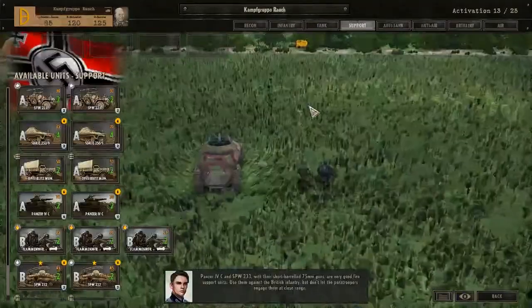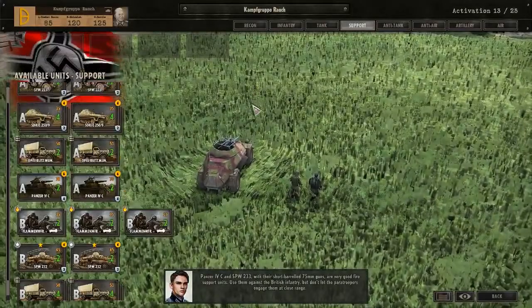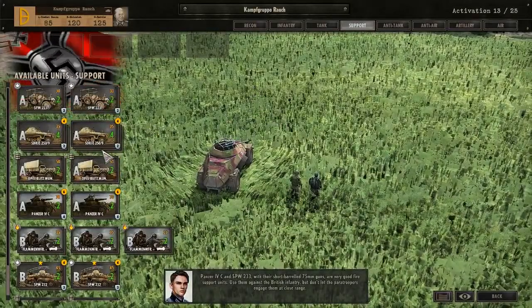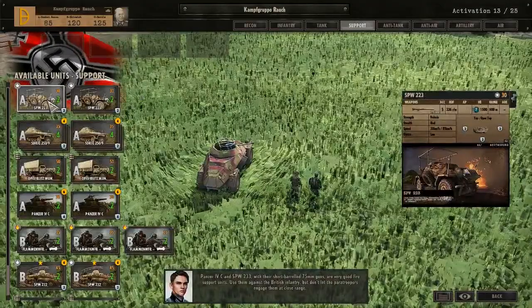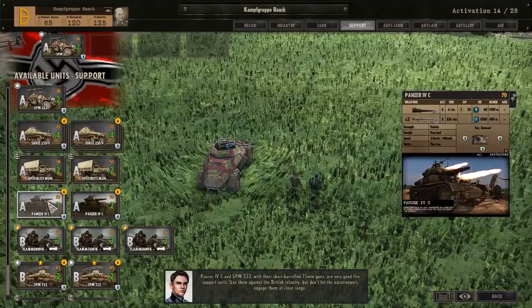In general, Panzer IVC and SPW-233 with their short-barreled 75mm guns are very good fire support units. Use them against the British infantry, but don't let the paratroopers engage them at close range.